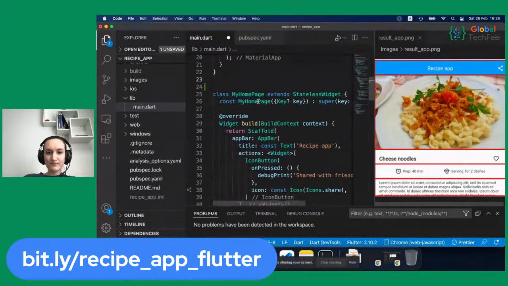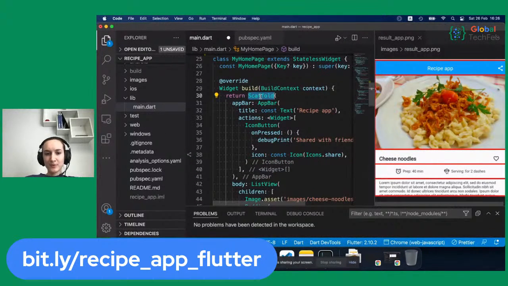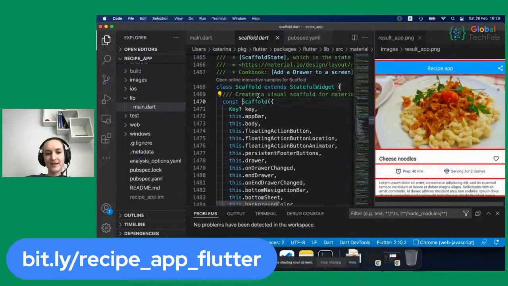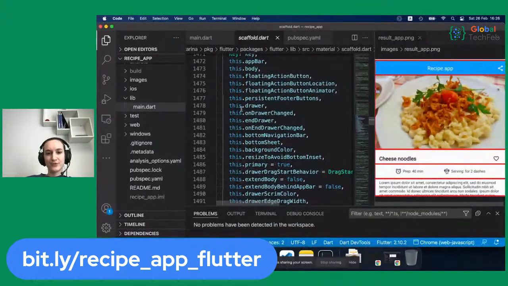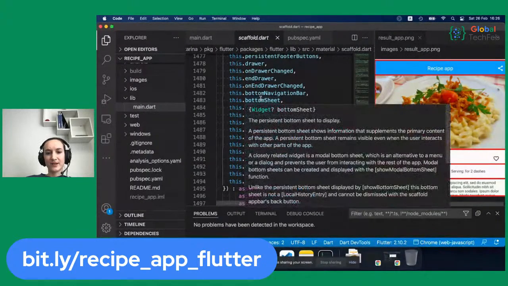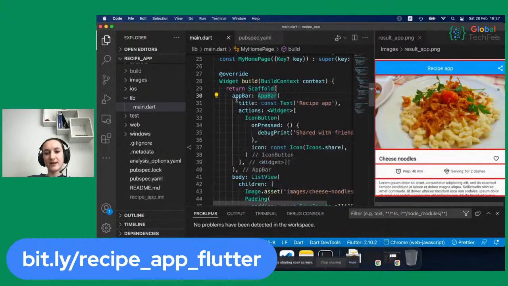So let's continue. Our MyHomePage has a build method, which returns a Scaffold widget. Scaffold provides for us some material design layout structure, and we need this to create the layout because we don't want to build a bar by ourselves. Therefore, we use Scaffold, and you can also go inside and see what else you can choose. For example, here app bar or floating action button, and bottom sheet, and different stuff that you can just specify here, and it will look nicely in your application.